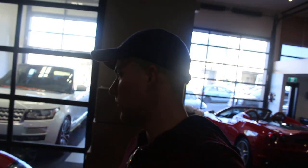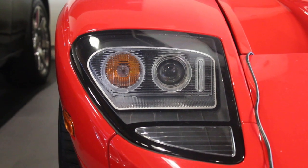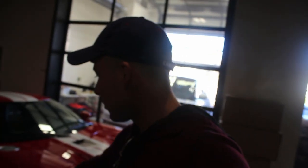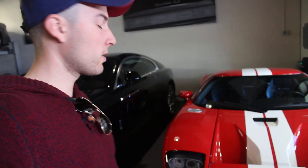This car is absolutely beautiful — nice red with white stripes. This Ford GT was produced in 2005 and 2006 only. It's got a supercharged V8 and it's valued now at around $350,000 Canadian. This particular one had two owners and has just 4,400 miles. It's a tribute to the Ford GT that won at Daytona, as featured in the movie Ford vs. Ferrari.